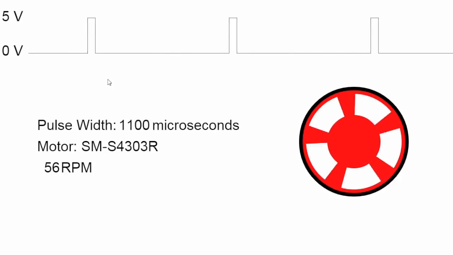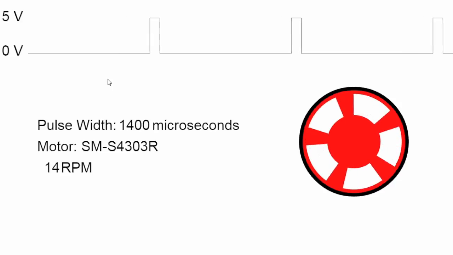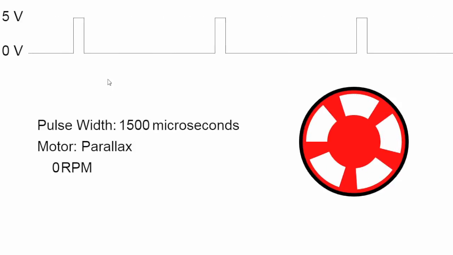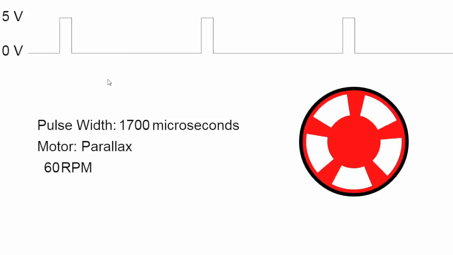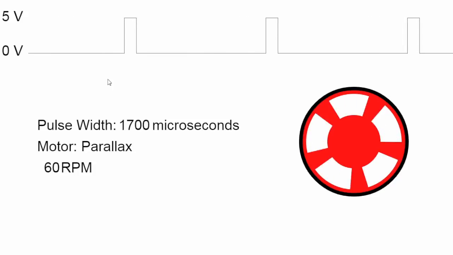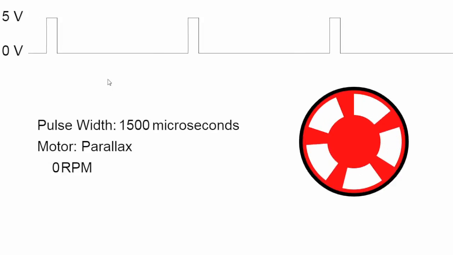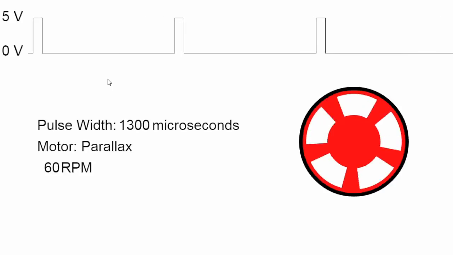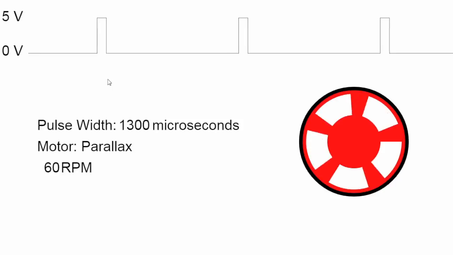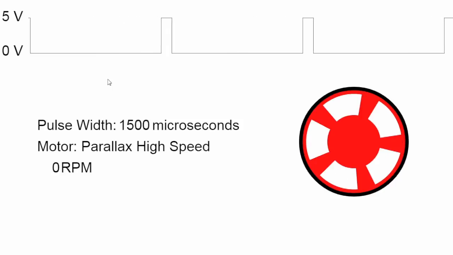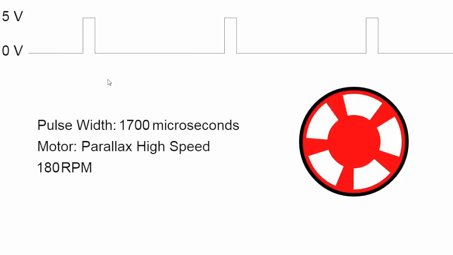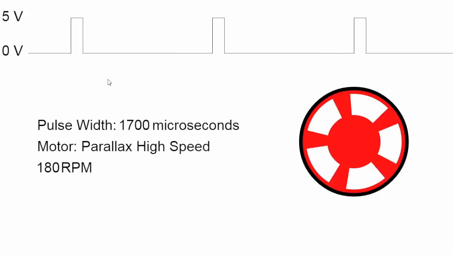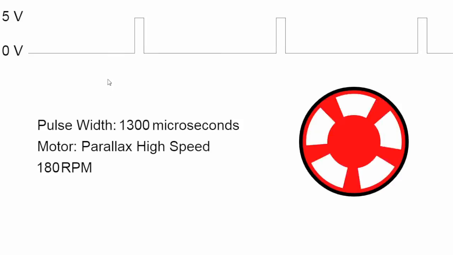This isn't the case with all servo motors. When I first started making videos for this course, I was using Parallax's servo motors, which take as a maximum input 1700 microseconds. And to go the opposite direction, max speed is 1300 microseconds. And this corresponds for these motors to 60 RPM. Parallax also makes a high-speed continuous rotation servo, which goes much, much faster, 180 RPMs, with the same range of pulse widths, 1700 as the max and 1300 as the minimum.